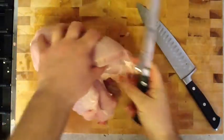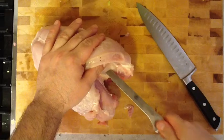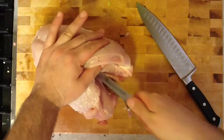we're going to trim the turkey. Now we want to stuff it. So I'm making an incision. We're going to make two cavities.